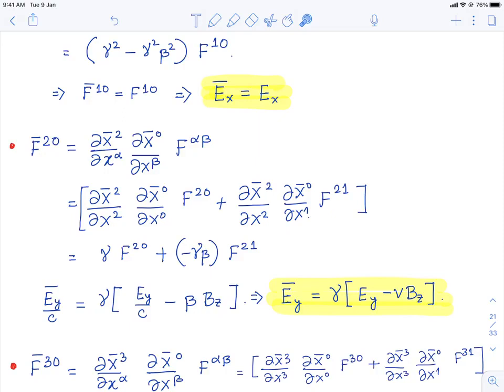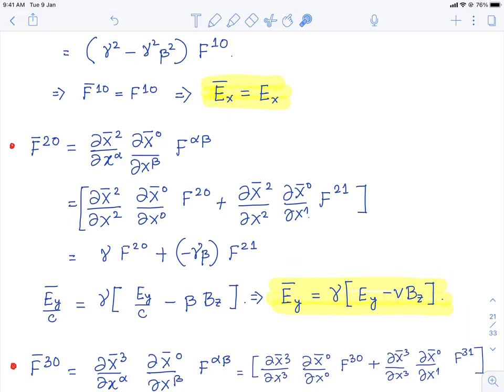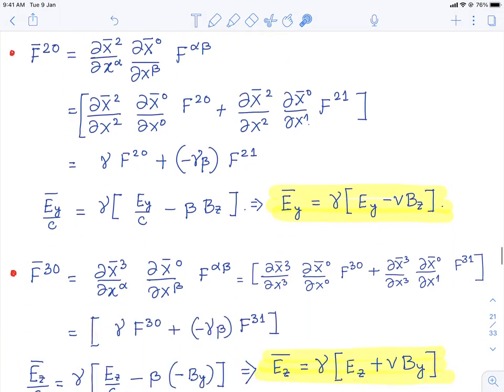In all the cases when things move, for all solutions, the electric and magnetic field must be related in this way. The y component of the electric field must be related in this way with the y component of the electric field in the unboosted case and the magnetic field. So these frame transformations, if you like, are the most general transformations that should always happen irrespective of solutions. For all solutions, this should be valid.